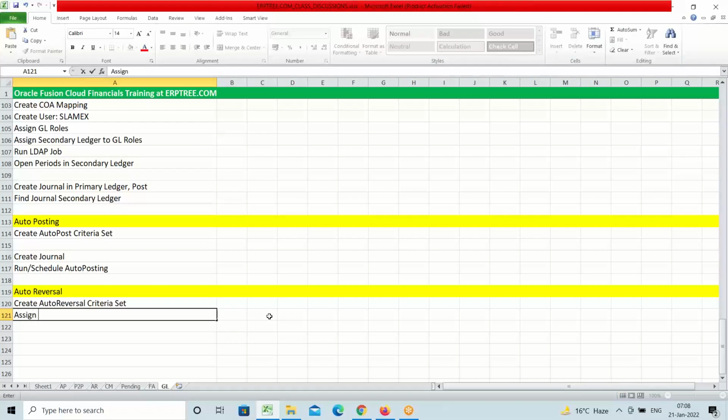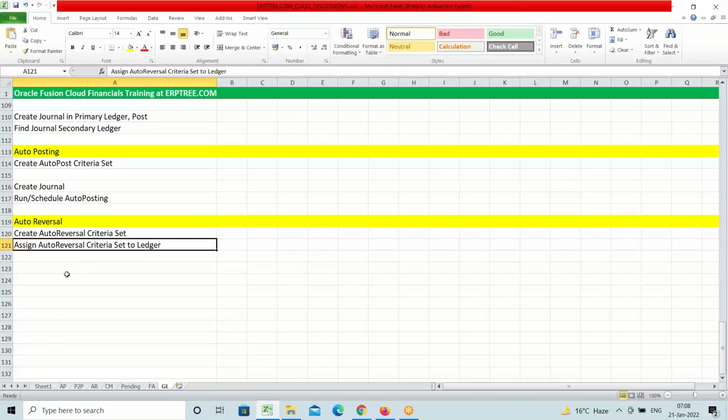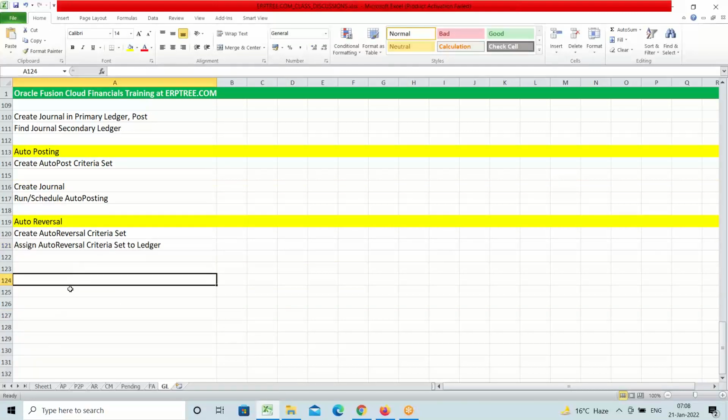Assign auto reversal criteria set to ledger. Then we can create journal and we can schedule or run auto reversal.